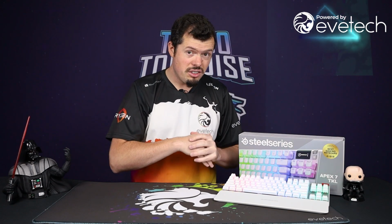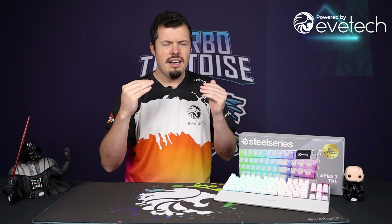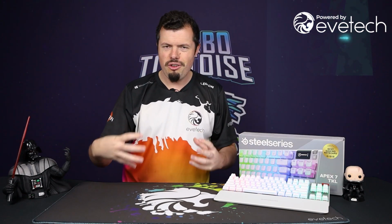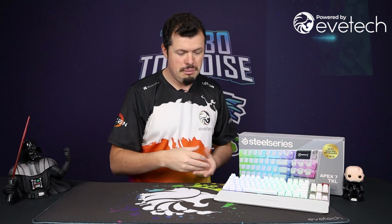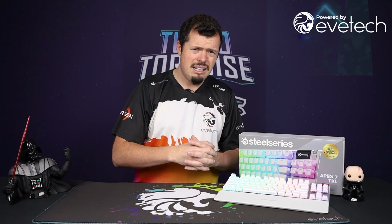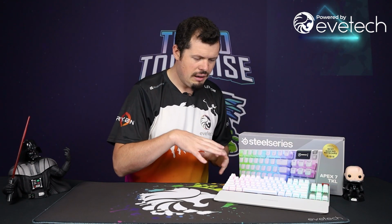The font on them is also quite nice and particularly large, and it actually created a placebo effect where I thought that the keycaps might be larger and further apart, and I literally took my other TKL and put it over the top, and it's exactly one for one. So it was all in my head. Maybe it's because they're white, and white shows up like light more and looks bigger than a normal black key would. So maybe there's something to do with that, not sure, but the size and spacing is really, really good.